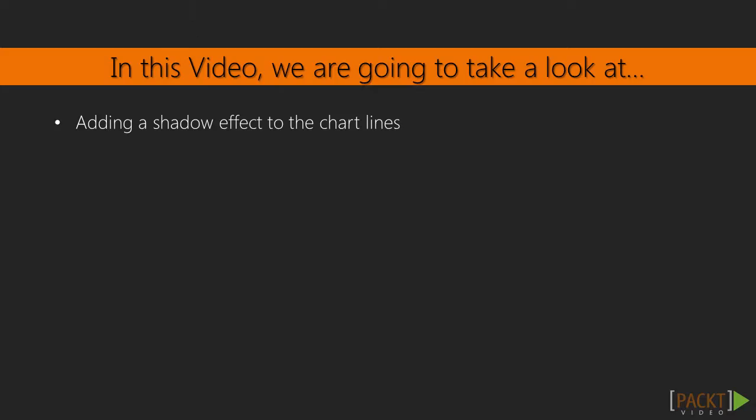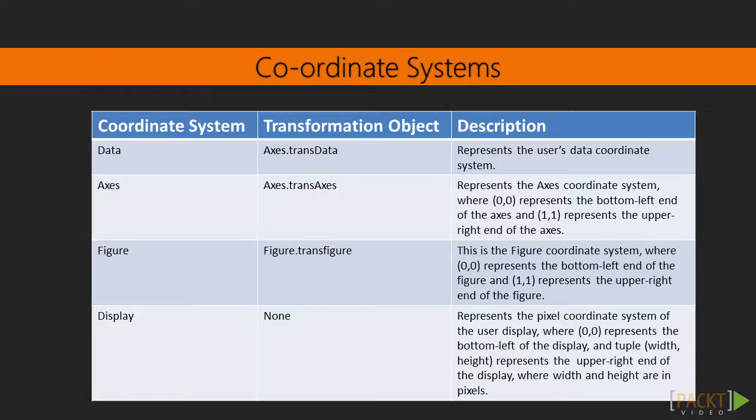In this video you'll be learning how to add a shadow effect to the plot's chart lines. To be able to distinguish one particular plot line in the figure or just to fit in the overall style of the output our figure is in, we sometimes need to add a shadow effect to the chart line, or histogram for that matter. To add shadows to the lines or rectangles in our charts, we need to use the transformation framework built in Matplotlib and located in matplotlib.transforms.